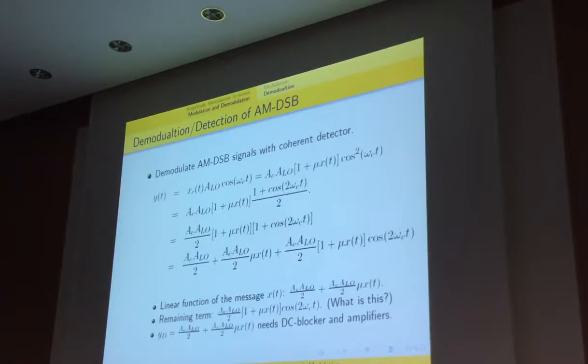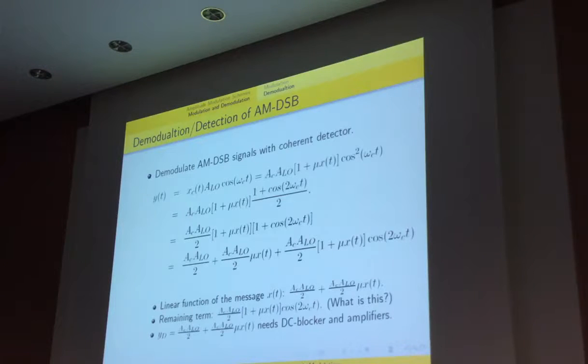It's the signal proportional to the message, right? Because AC, ALO, mu are constant. So it must be some signal proportional to our message. So if XT is a voice signal, this one maybe is the same voice signal, maybe louder or weaker or softer compared to this one. It depends on the value here, whether this one is greater than 1 or less than 1, right? If you want to recover the original one, you can use an amplifier to amplify this one or attenuate this one. So you get the same XT.